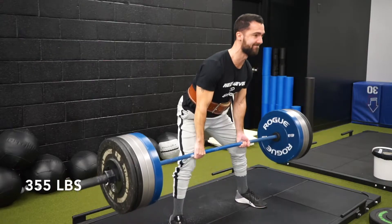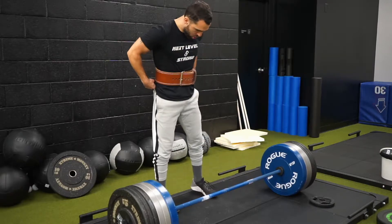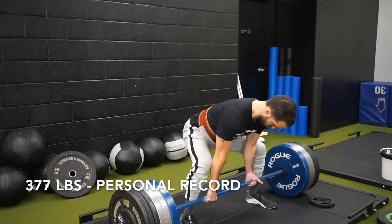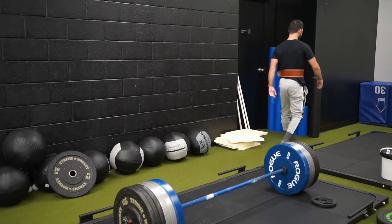That's why I was really excited about hitting a PR in the deadlift. When I hit 355, I knew I had more in me. So we loaded up the bar to 377, because my all-time PR in deadlift is 375 — hit that about two or three years ago at another gym with Steven and my training partner Jay. At that time I was 161 pounds. On this day I weighed in at 158 in the morning. So at 158 pounds, I hit 377 — that's an all-time lifetime PR. To have a rough couple of weeks, be off nutrition-wise, throw myself into a mock powerlifting meet, and still hit a PR on my weakest lift — I was really pumped about that.